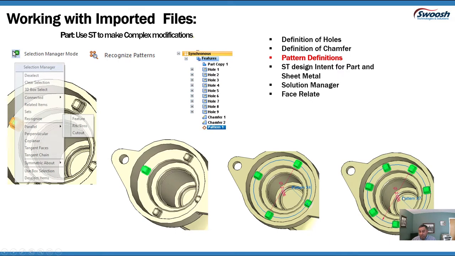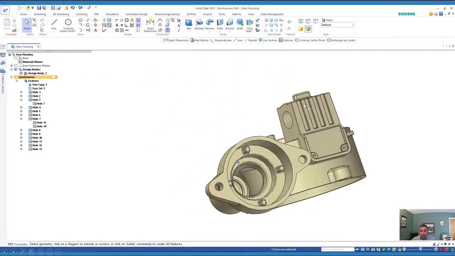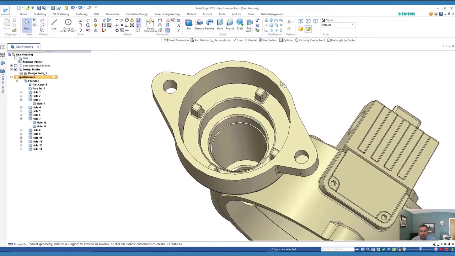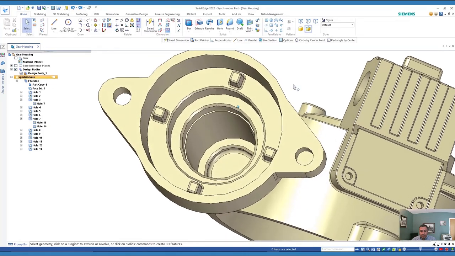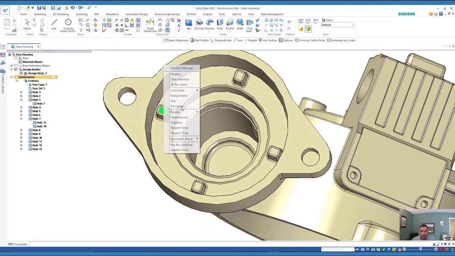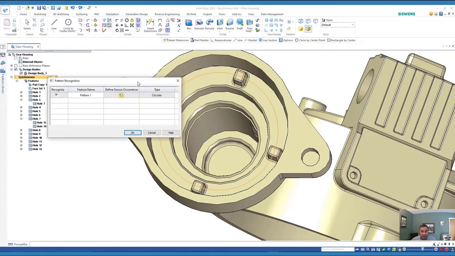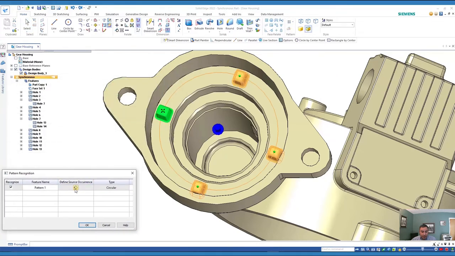And if I wish to change that, I could go ahead and say, you know what, I want to have an instance of 7 now. So let me go ahead and show you that. All right, so I'm going to select the command. And I'm going to zoom a little closer here so you can get a better view. Once I've done that, I'm going to activate the Select Manager and recognize that feature. It goes on and looks for me. Instead of selecting them or windowing, it does that for me. So once I've done that, I select the Recognizer command. And you can see that it quickly went and found that pattern right there.